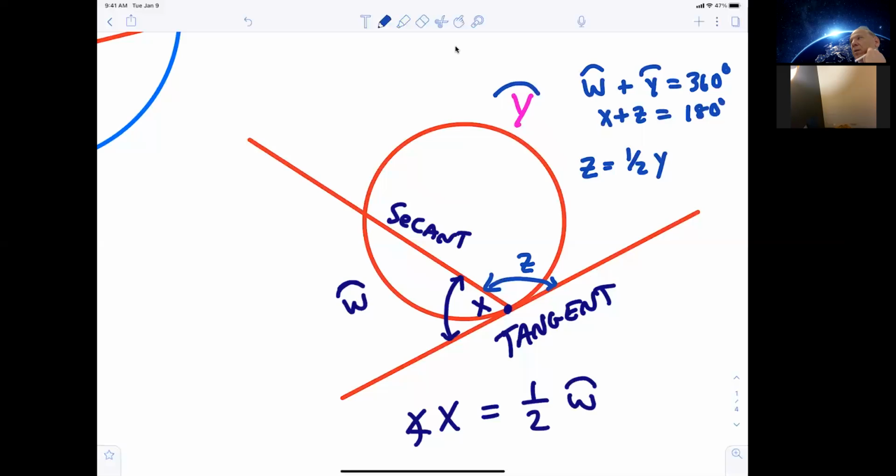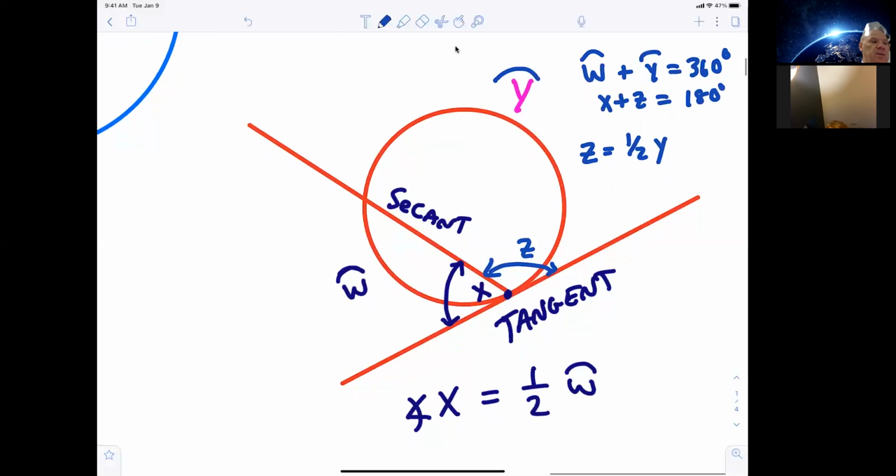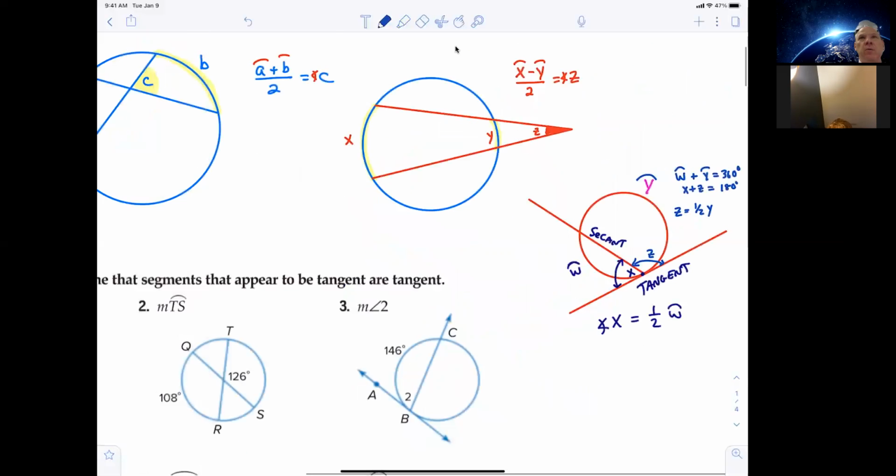So now that was easier for me. Once I realized that, it was easier for me to remember that the angle is always half of the arc, because there's more arc. There's 360 degrees that covers one line. All right, hopefully that makes sense. But that, I believe, is all we have to know.